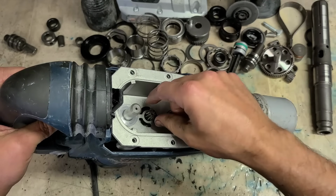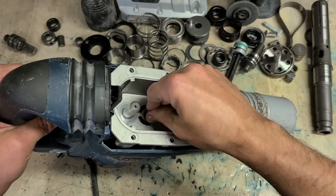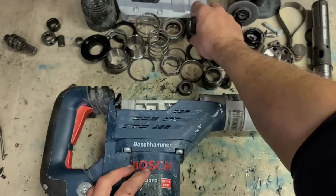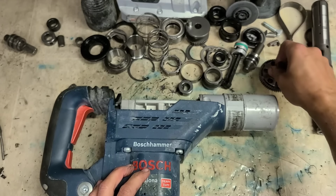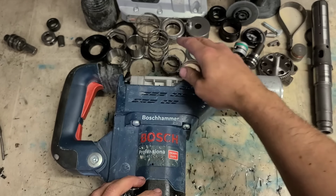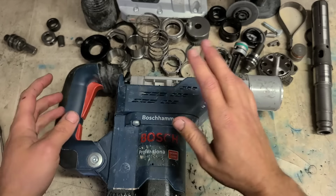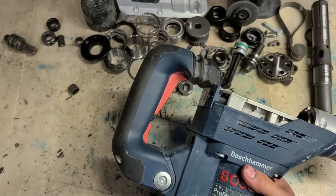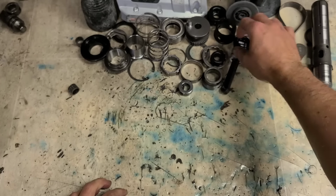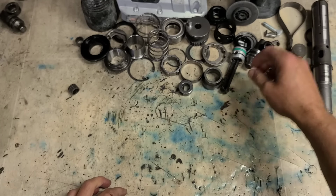It breaks off this one. It'll more than likely damage this one, which is part of your armature. That's 150 quid. That's 80 quid. That's another 100 quid. You really don't want to be getting bits of debris destroying the gears. Now, she's all cleaned out anyway and ready to go. These are all the old pieces. These are the new pieces here, ready to go.